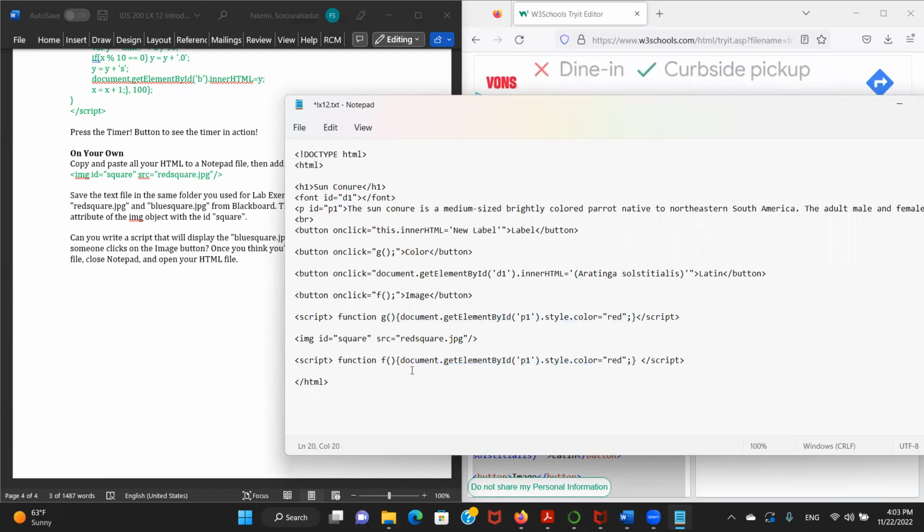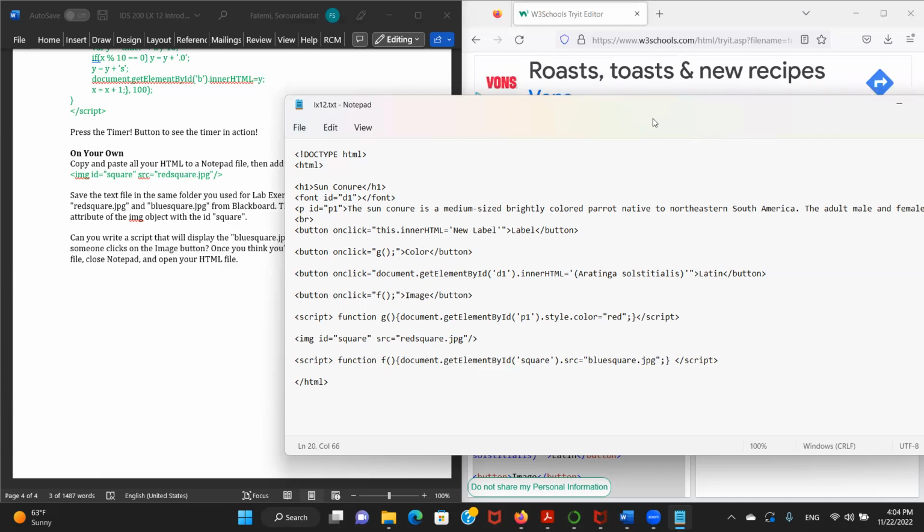I get access to this image by using document.getElementById, and the ID of my image is square. Then the attribute that can change the image is src, and the name of the new image, which is bluesquare.jpg.